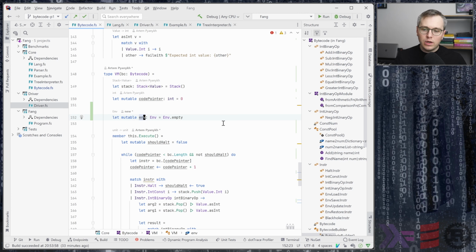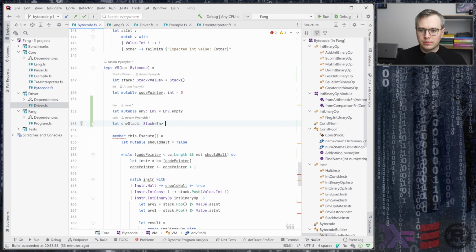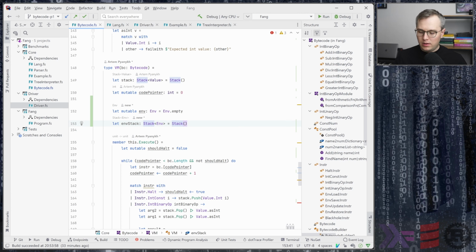And since we are going to be needing to restore the environment, let's also add an env stack here. Again, this is not something that you will probably see in the production implementation, but for our use case, this will work just fine.